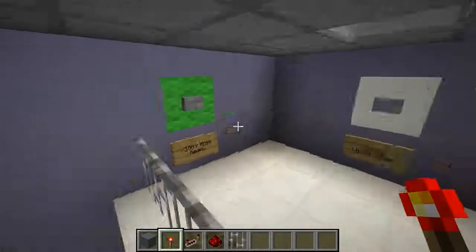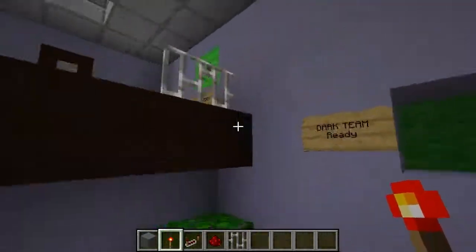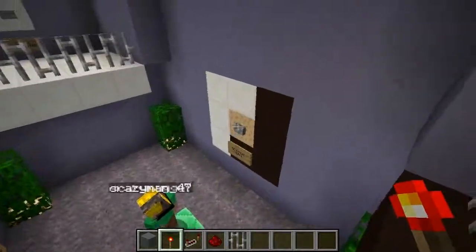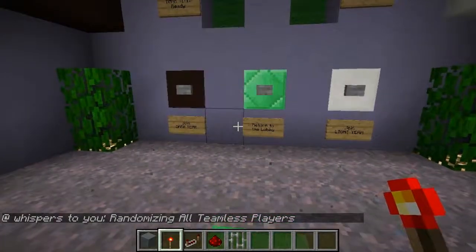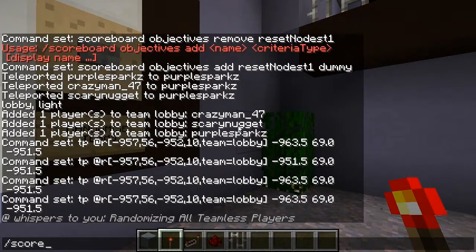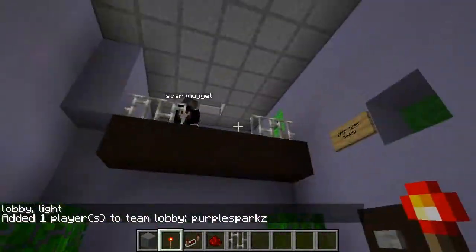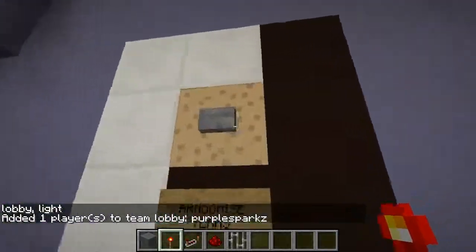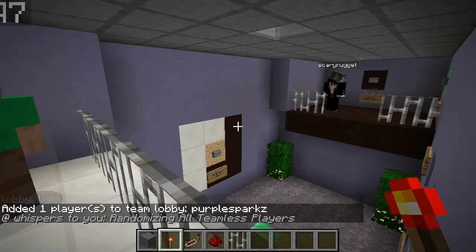I'm probably too close here. Yeah, it won't teleport me, but that's how it works. And if, say, the dark team say they're ready, and somebody presses the randomize switch, it'll only teleport people who aren't in a team yet. I'm in a team, so I wasn't teleported. But if I add myself, scoreboard, teams, join, lobby. I was a member of the dark team, so I wasn't teleported. Normally I'd be up on that balcony. Now I will be teleported. And I think this is why some people weren't being teleported in our test of the map.